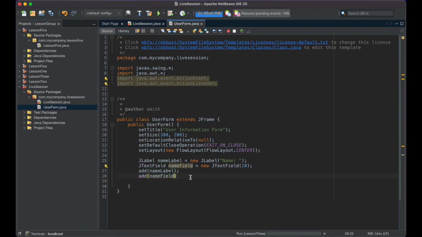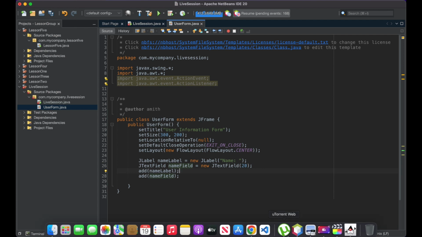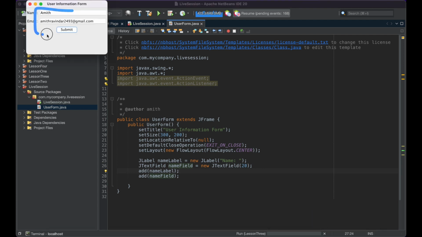And one thing you might be wondering is why we haven't created a panel like we did in our previous example. We're not creating a panel in this example just because I didn't want to make it more complex, and panels are used when we have multiple containers. So for example, if we had a more complex form here, some buttons here, etc., then we would utilize panels. But here we have a fairly simple user interface, so I'm not going to bother using panels. It is something we'll come back to, particularly when we have more complex user interfaces that we want to break into subcomponents or subsections. But for now, we're just going to stick with our frame in this example.